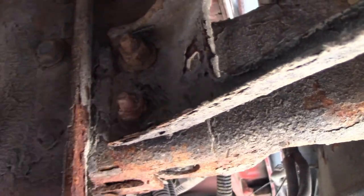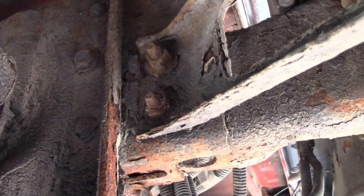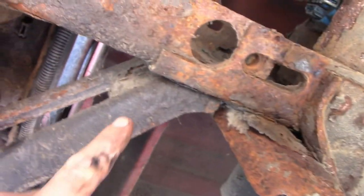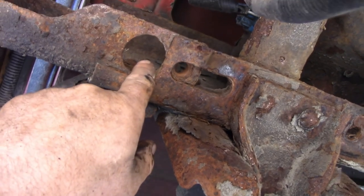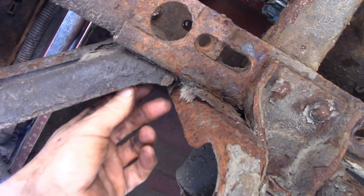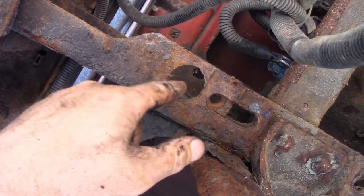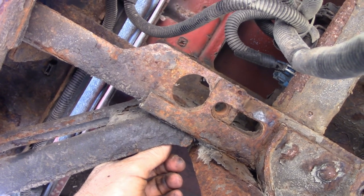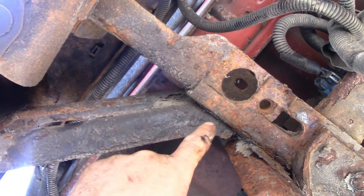See those two bolts — part of this bracket, one, two — we're gonna have to take them off, and a hanger is gonna go in between there. It's got a strap hooked to it because there's no nut on the other side. I did this on a Ford once — you loosen these bolts and reach around with your hand to see if a nut is spinning because you can't really see it, and that strap broke and almost cut my finger in half, so be careful of that.